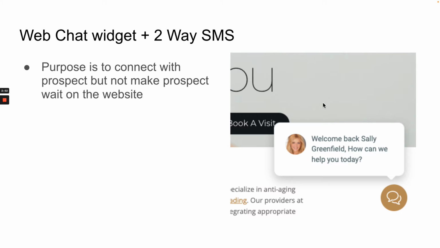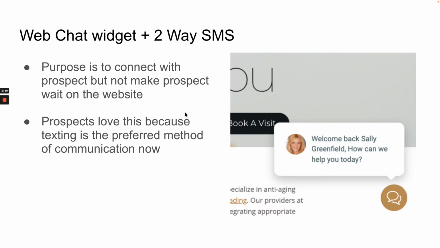So what this chat bot or widget does is allow people to communicate with you. It'll ask them for their name and their number, and will basically convert their conversation from the website into an SMS message, so that way they can still talk to you. The reason we did that is because we found that a lot of people don't like waiting on a website. If you start a normal chat, you've got to stay on the computer, you stay on that site, you can't do something else. If something comes up, you may get logged off, you may be disconnected. And so by moving it over to the SMS or text messaging system, it really is a preferred way.